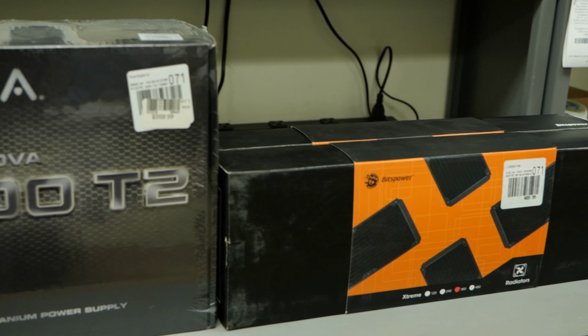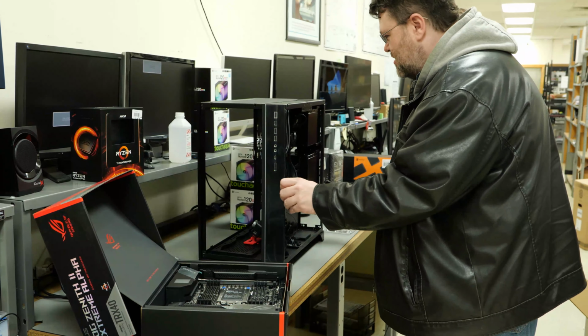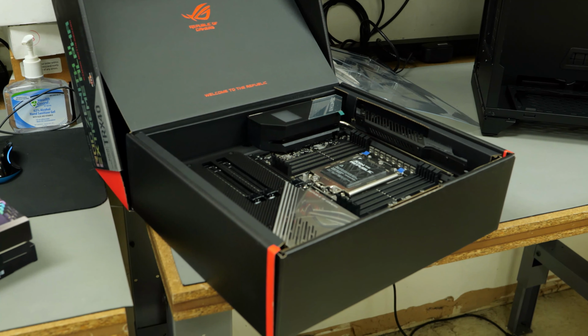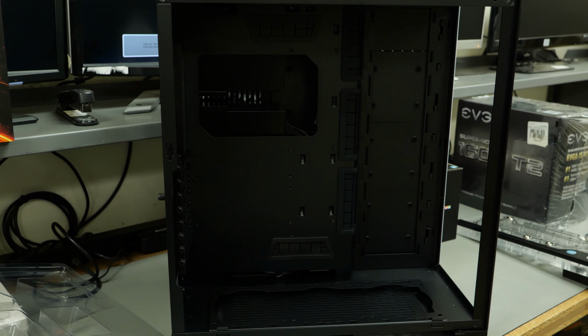So things are getting serious. Let's unpack and do a build. I love what they do with the wire management in the Lian Li, because you get the dust filters, and they cut the little notch out for everything, and you've got the rubber grommets. They really do a lot with all the different innards. Yeah, if you've got the space for this case, especially for the 24 pin, getting that angled grommet really helps out a lot.